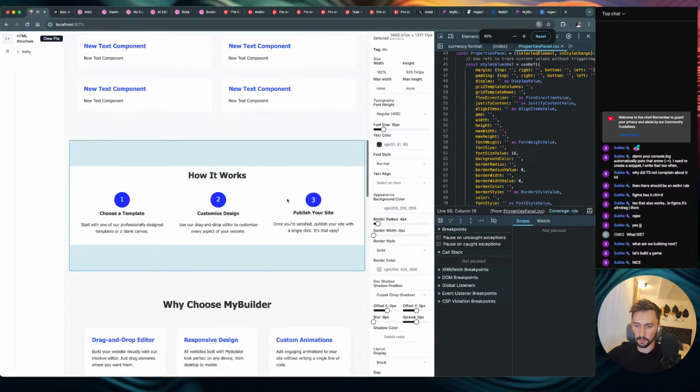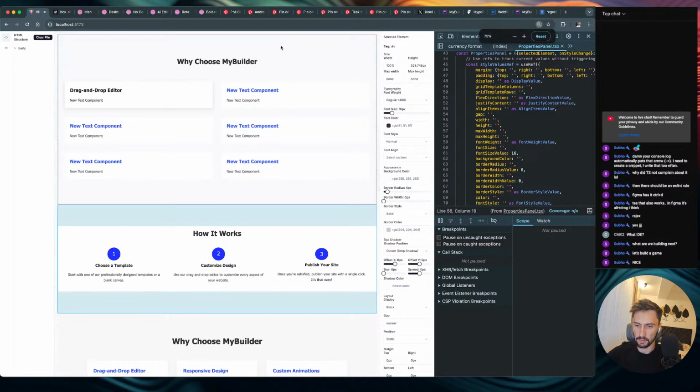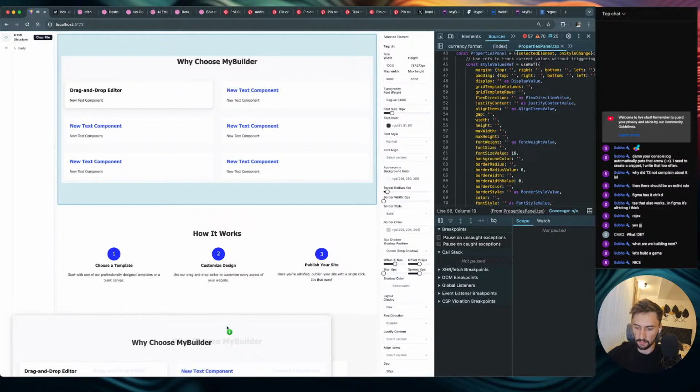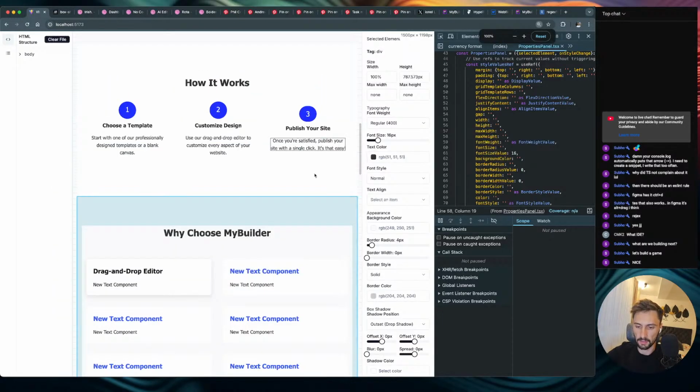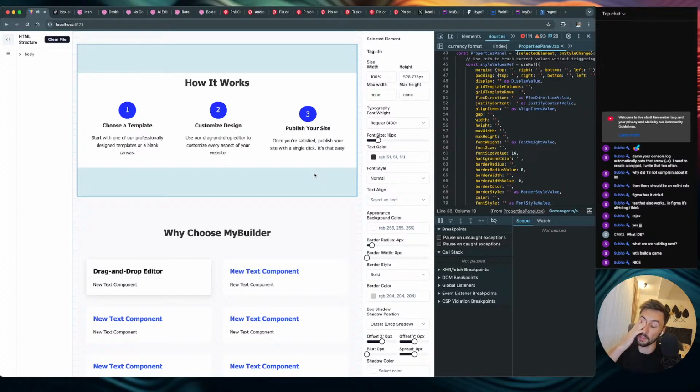Let me zoom out maybe. Zoom out, zoom out. Move it down below. And then zoom back in. Yeah, I need to fix the scrolling. How can I fix the scrolling?